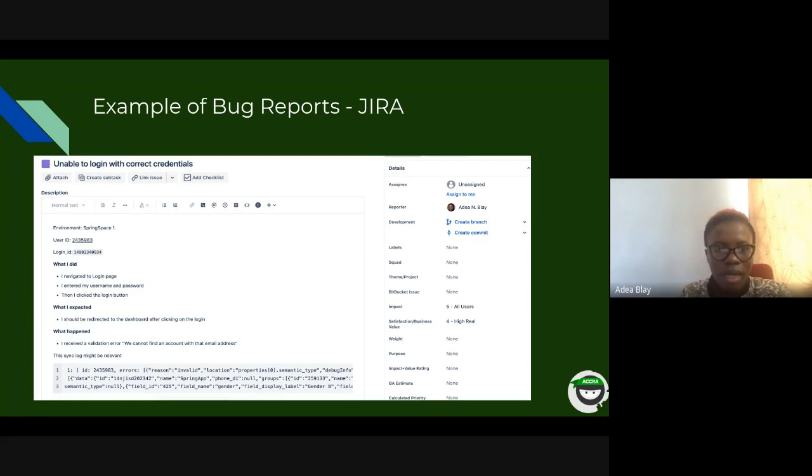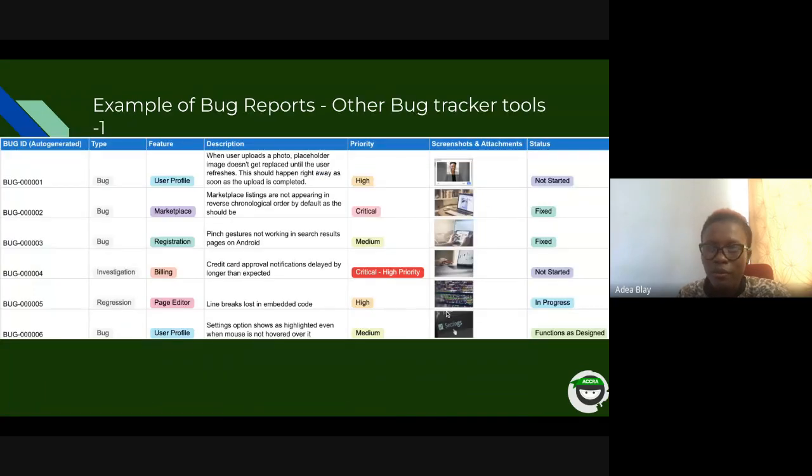Okay. Yeah. And I think one thing that I'd like to mention, I think I already mentioned, has to do with other information that contains the feature or the bug that you are reporting. If it's a particular user, you may need to provide the user ID or any ID of a sort that concerns that particular bug. Yeah. And URLs as well. And then this is something I got from the internet on one of the bug tracking tools, and this is how they decide to present their bug report.